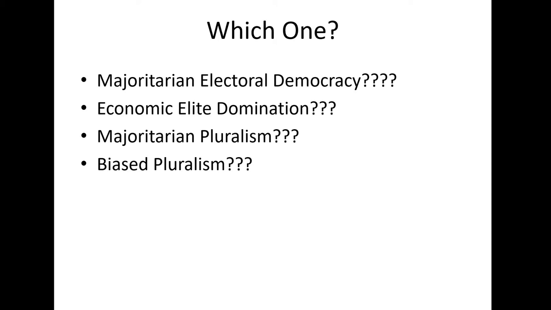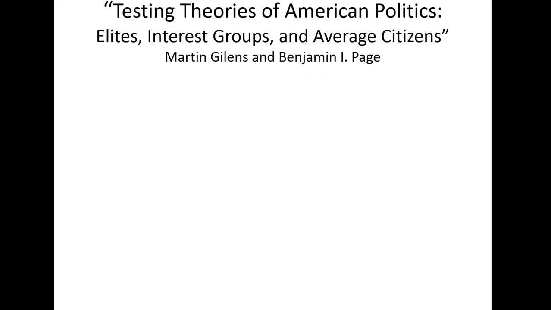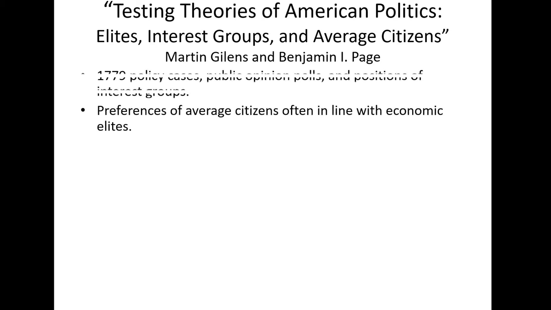So which one? Well, there's some research on this. Martin Gilens and Benjamin I. Page wrote an article called Testing Theories of American Politics: Elites, Interest Groups, and Average Citizens. They did a study of 1,779 policy cases and the public opinion polls surrounding them and the positions of interest groups surrounding them.